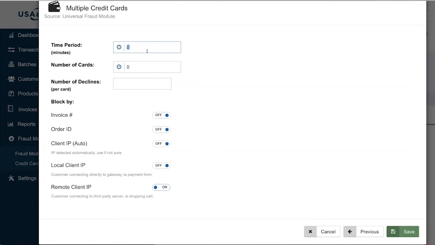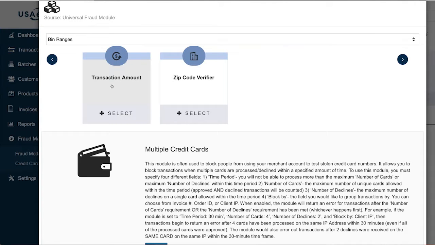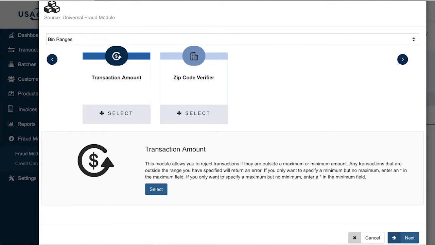But if we have a merchant that doesn't necessarily have a minimum amount, or maybe their cheapest product is like, say, $20, there's really no need for a dollar sale to go through, 50 cents, a penny. So at that point, we might want to consider this module and enter a minimum amount, and we could say maybe $15.